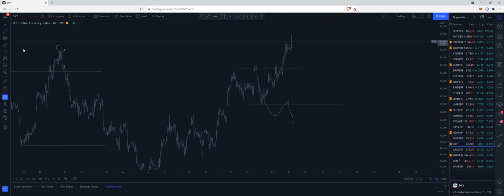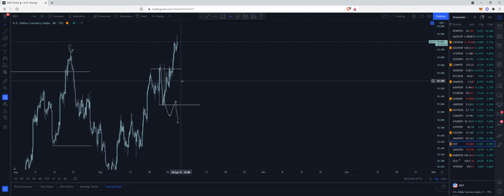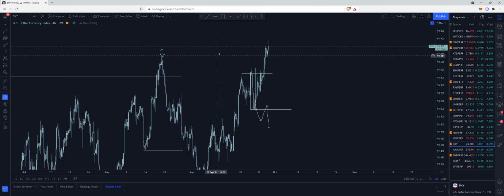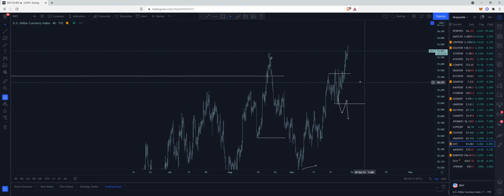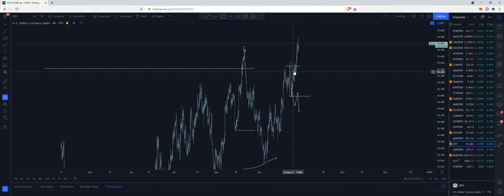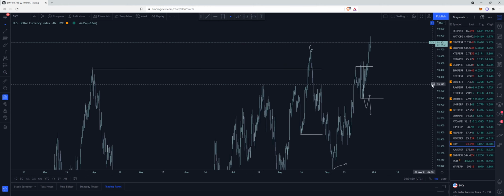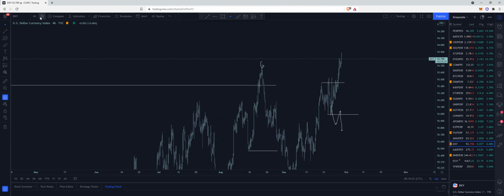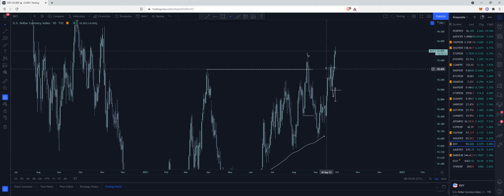The dollar's really not showing any signs of weakness. I explained a few episodes ago that if we did break up above this high and continue to accumulate, then it really wouldn't be a good sign. And I think if we were going to see a dollar pullback, it made the most sense to see some distribution in this zone and then a sell-off from here to something like this, which we just didn't see. So we saw a strong daily close yesterday. Again, it's not quite what I'm looking for.